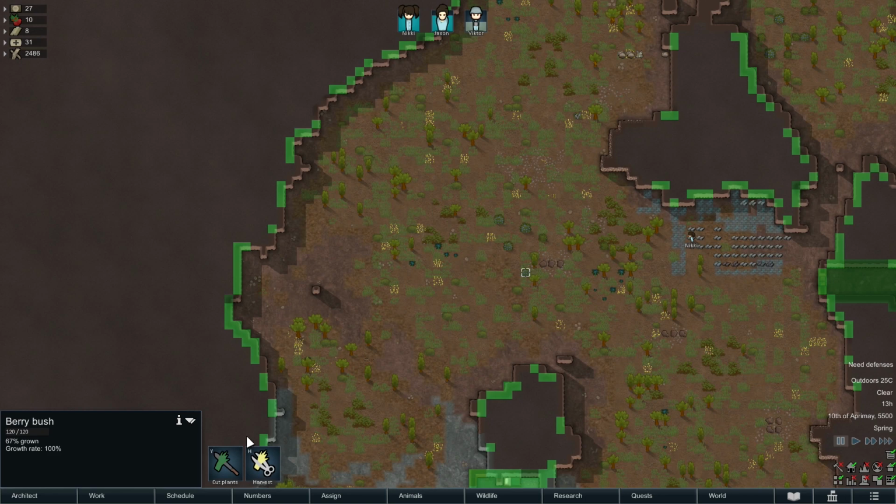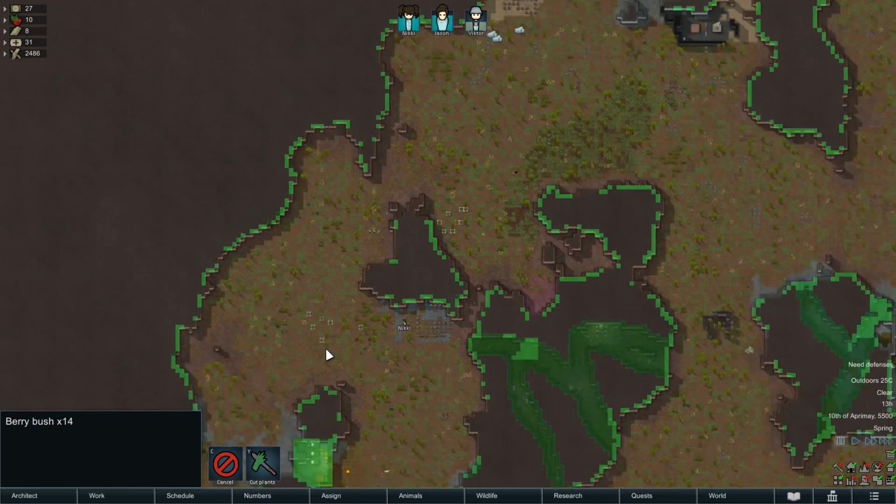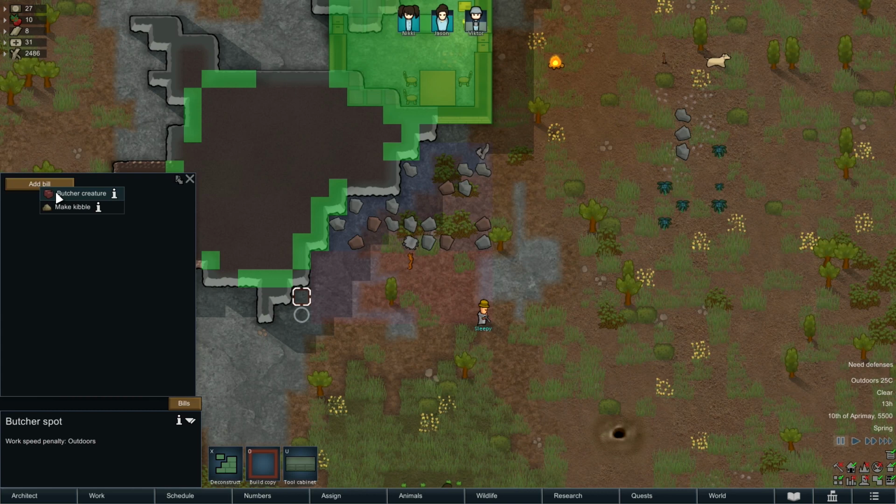Let's also get... Let's see. We want to harvest some stuff so we can get some more food. And I think I should probably set up some hunting. Let's do butcher creature. Do forever.